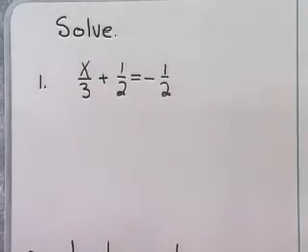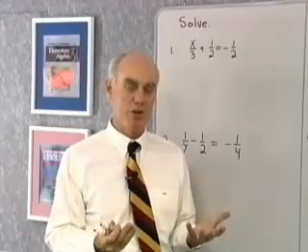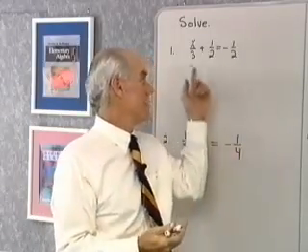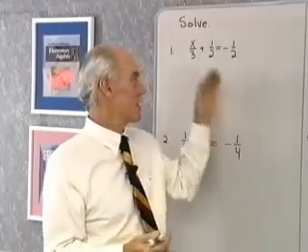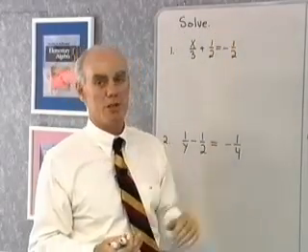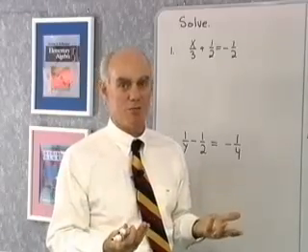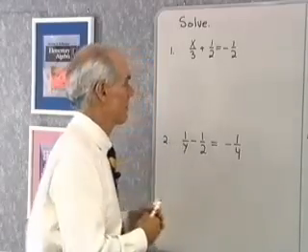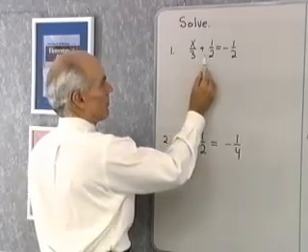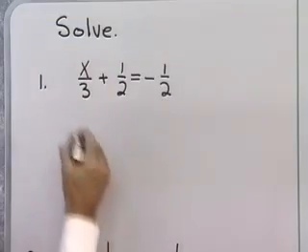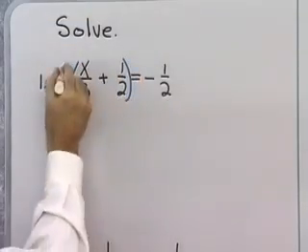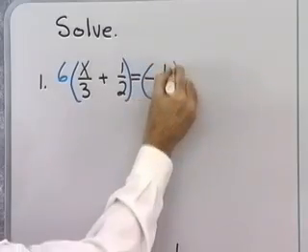The least common denominator, remember, has the property that all denominators divide it evenly. So if I find the least common denominator for all these fractions and multiply each term on both sides by that least common denominator, all of them should divide into it, and I should be left with an equation that doesn't involve fractions. So the least common denominator for 3 and 2 is the number 6. So I'll multiply this side of the equation by 6, and then I'll do the same thing to the other side of the equation.